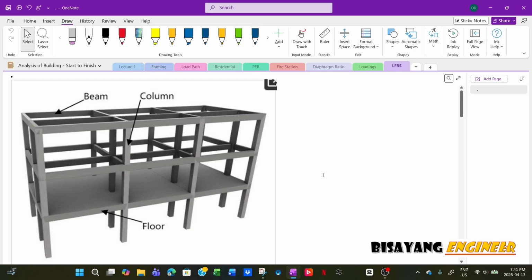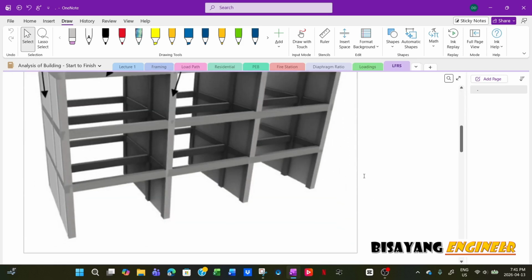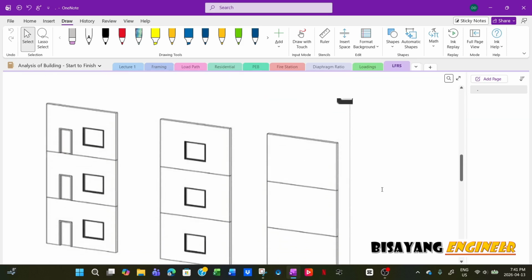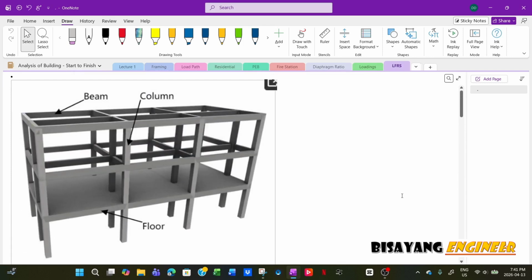Or maybe he has an idea, because when he modeled it he assigned a diaphragm, but he didn't realize that on the roof, if you don't have a roof diaphragm, then the transfer of load is different. So in this video, we'll be discussing how the lateral loads are transferred from your structural elements down to the foundation.